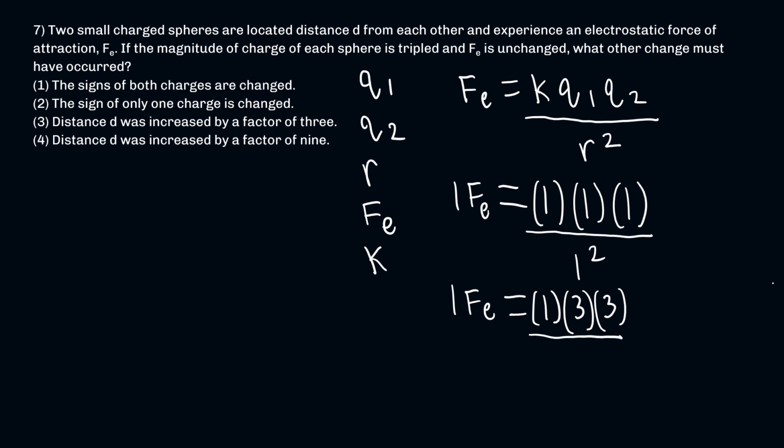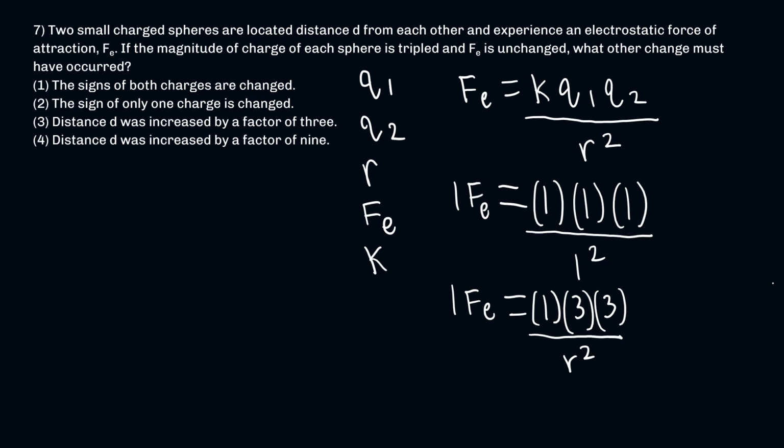What else is not going to change to give me 1 FE essentially on the other side? So 1 on the other side. What I'm going to do with this is solve for R because R is the only other thing that can end up changing. And it says here 1 and 2 are the signs, but it's saying that FE stays the same, so that doesn't really matter in this situation. It's not telling us that they are now all of a sudden repulsive, so the signs are not going to change. So 1 and 2 doesn't really matter.